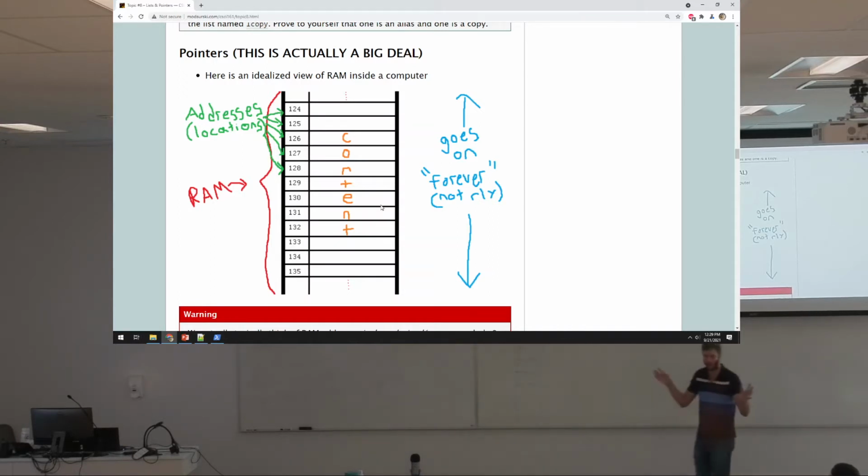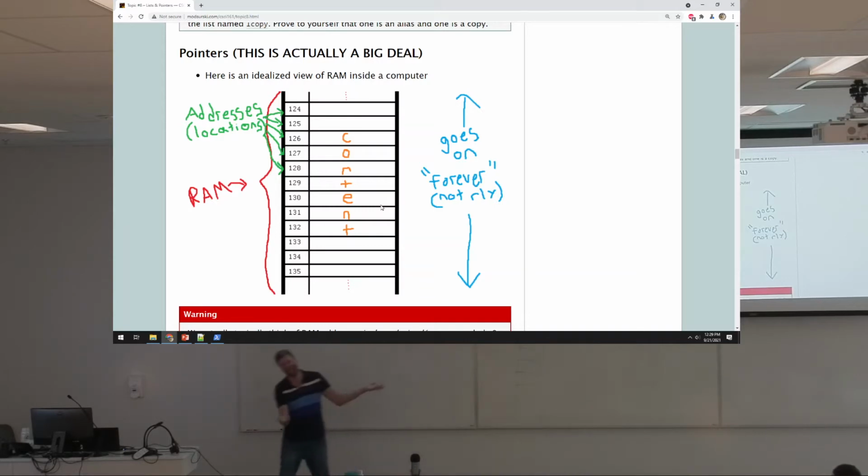Pointer, whatever you want to call it, depending on the language. So we have RAM. Let's pretend it goes on forever, with memory address locations, and then I can put the content in there. Depending on the type of the content, it might take up different amounts of size, but let's pretend everything fits nicely in one cell, okay?